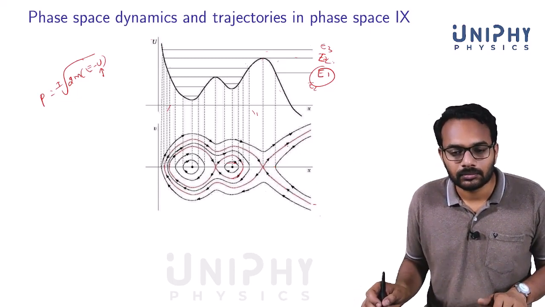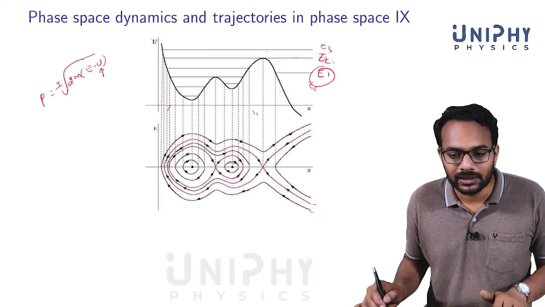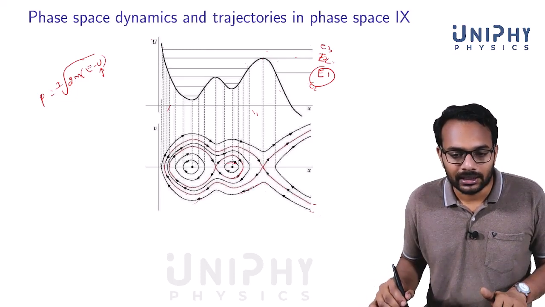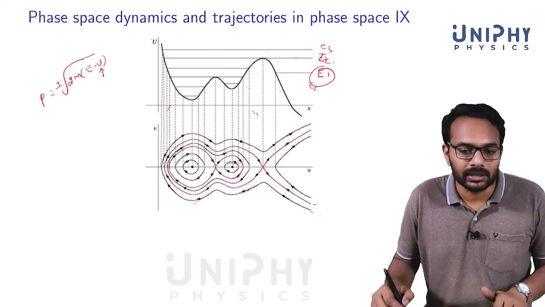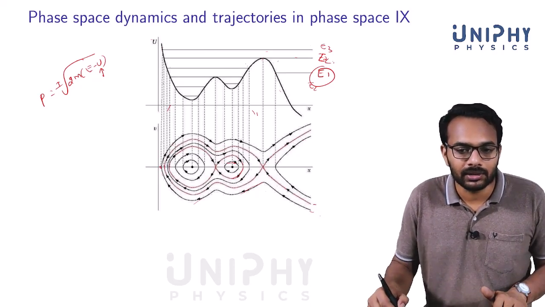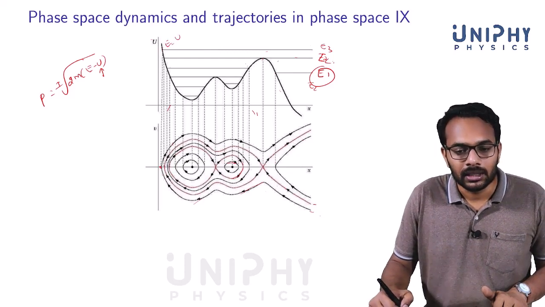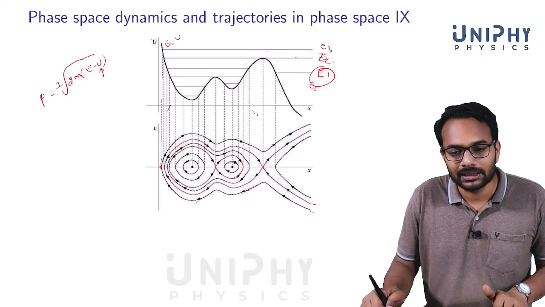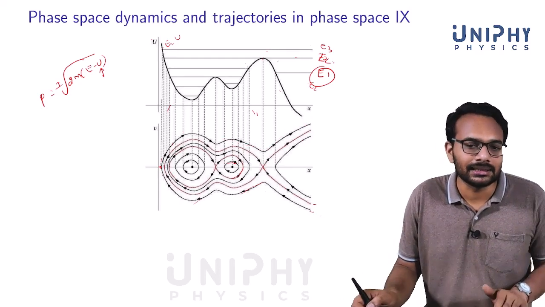For higher energies, a particle coming from plus infinity will have its momentum decrease, but it never goes to 0. It just keeps increasing and decreasing, and at this point it comes to rest. The momentum becomes 0 at this point, because at this point E is equal to U, or P equal to 0, and then momentum increases in the opposite direction, and it goes back to infinity. This is the general description of it.